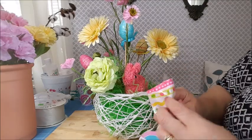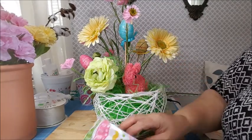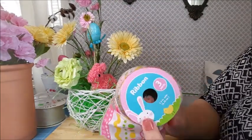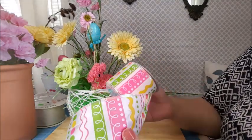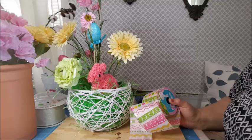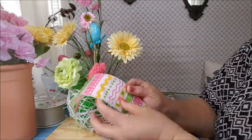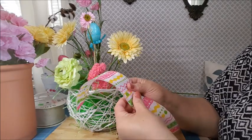I've got this ribbon. I also got this at the Dollar Tree. Yes. Look at this pretty ribbon. 99 cents for 3 yards of ribbon. Normally, I pay, you know, $5-6 for a roll of 3 yards of ribbon, unless there's a 50% off or something, especially this wide. And this has wire on the edge, which is awesome. And for 99 cents, wow.